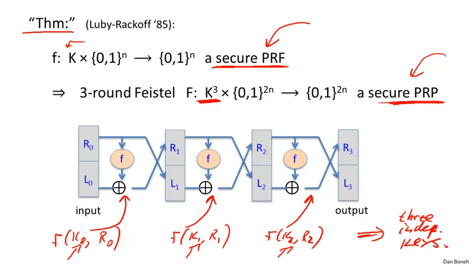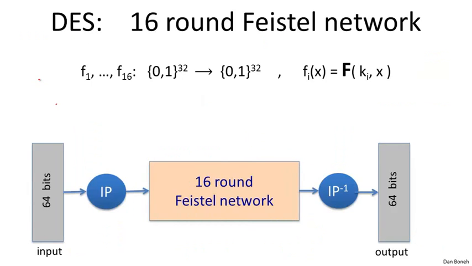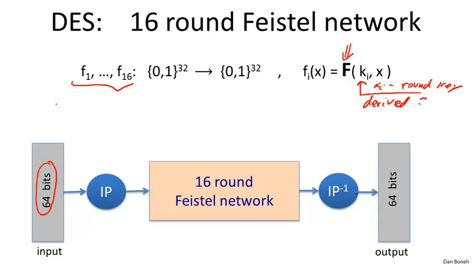Okay, so that's the theory behind Feistel networks, and now that we understand that, we can look at the specifics of DES. DES is basically a 16-round Feistel network. There are functions F1 to F16 that map 32 bits to 32 bits, and as a result, DES itself acts on 64-bit blocks, 2 times 32. Now the 16 round functions in DES are all derived from a single function f, just used with different keys. These are the different round keys. So ki is a round key, and it's derived from the 56-bit DES key k. Now I'll describe what this function f is in just a minute.